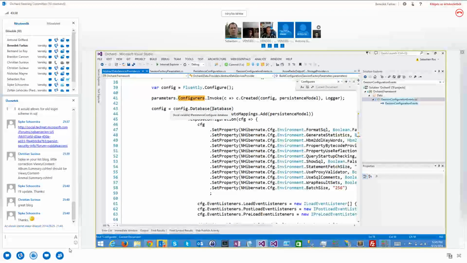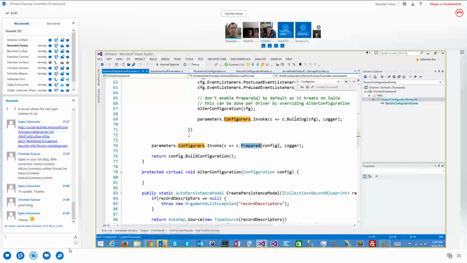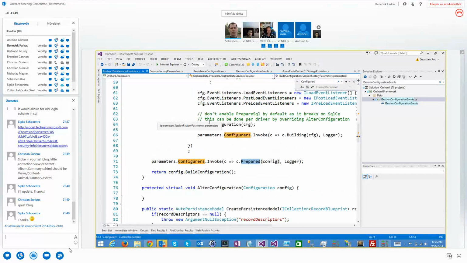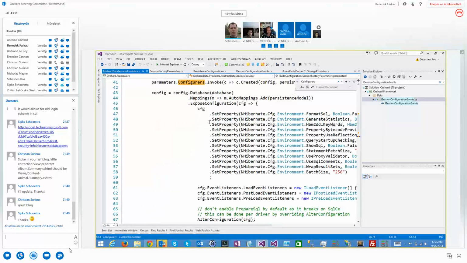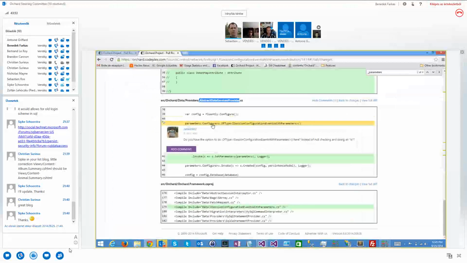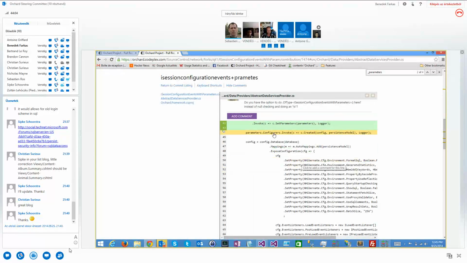So before, during, after, or is it called before? Sorry, but look at the file. It's called here, just before created.